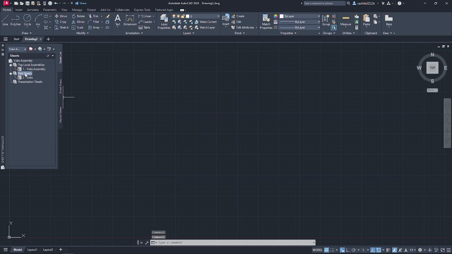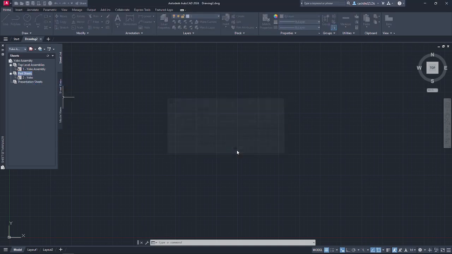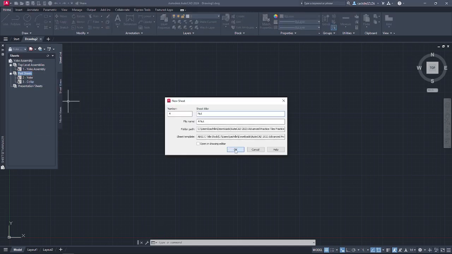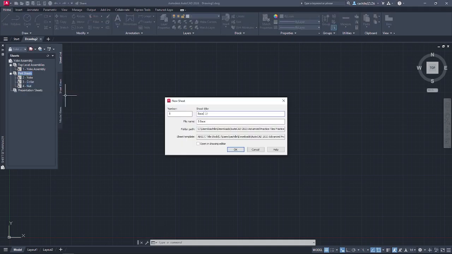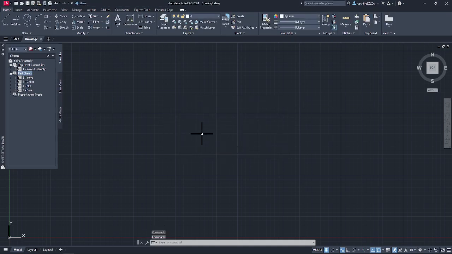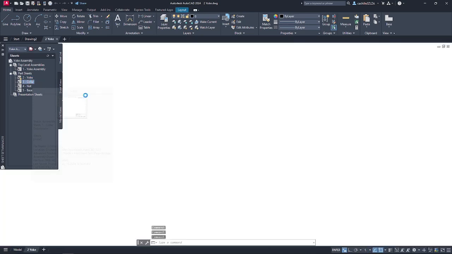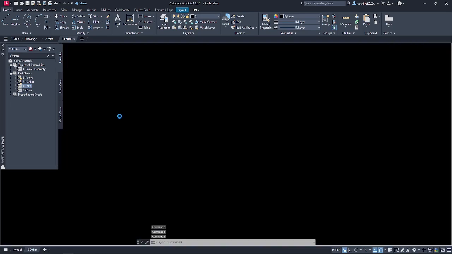In the Part Sheets, create 3 new sheets numbered and titled 3-Collar, 4-Nut, 5-Base. The Sheet Set Manager displays all of the sheets. Double-click on each new sheet to open the file and save each of the sheet files. Note the title block information. Views are not yet displayed on the sheets.